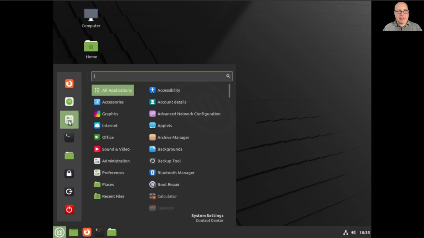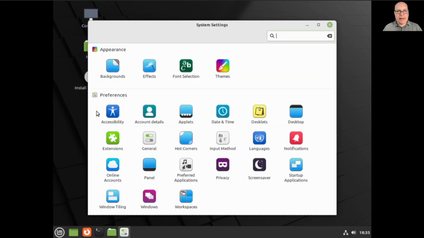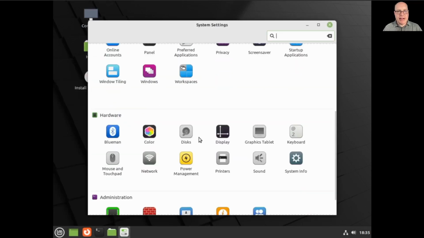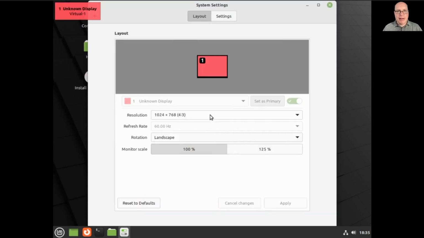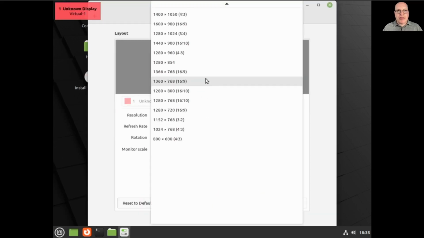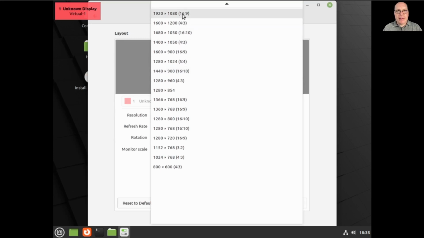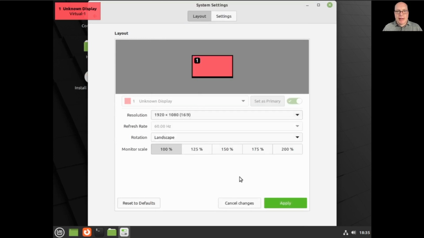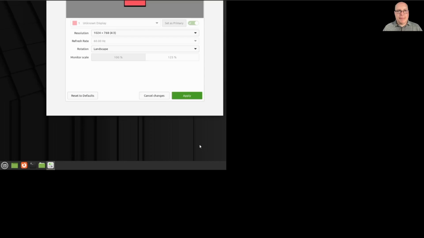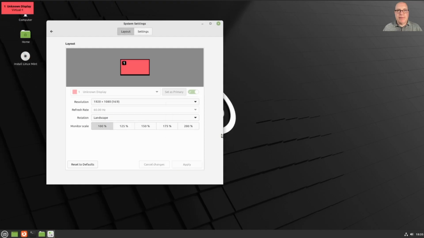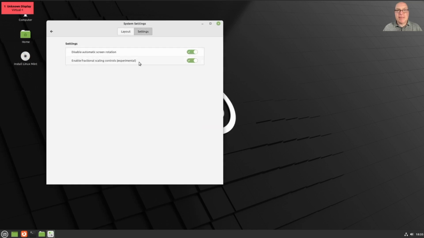Just want to fix the screen resolution and fonts here quickly. So I'm going into settings and display, and we'll choose 1920 by 1080 and hit apply. We'll keep this new configuration. You can see fractional monitor scaling is enabled, but that's experimental.